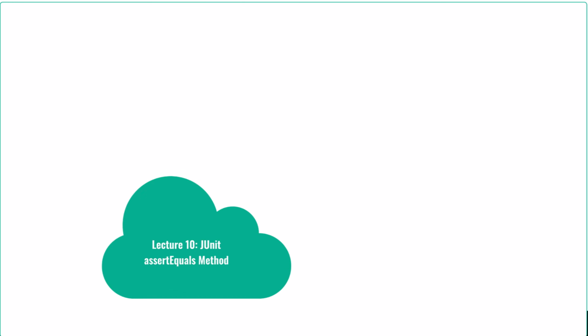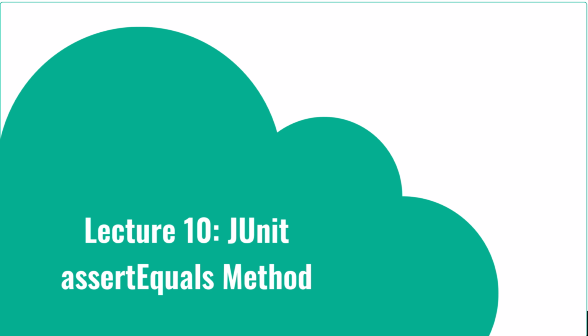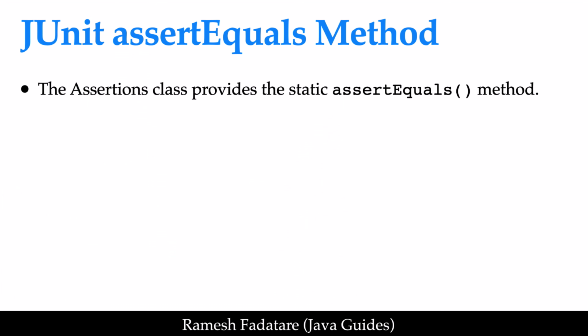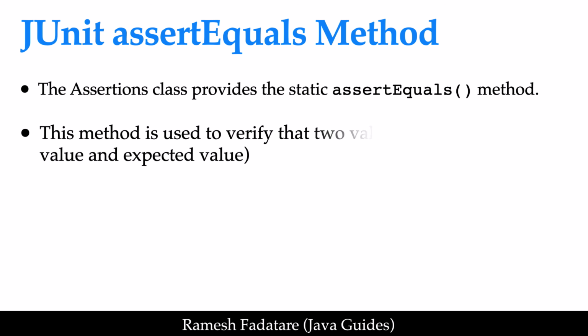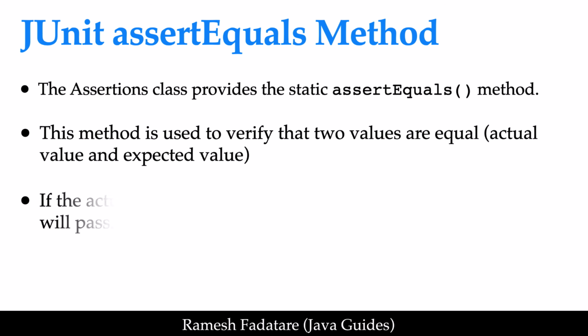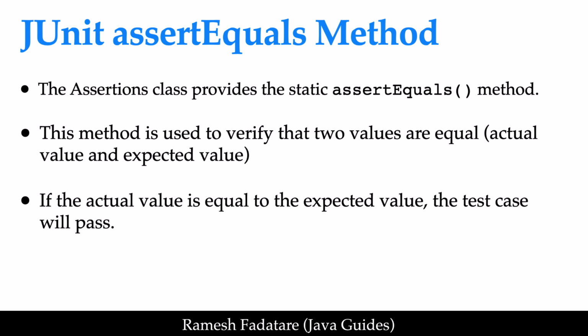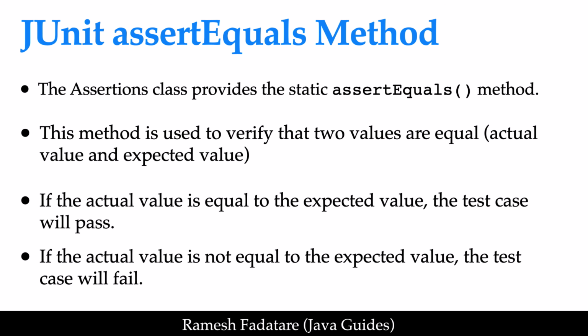Hi everyone, welcome back. In this lecture, we'll take a look at the assertEquals method. The Assertions class provides a static assertEquals method to verify that two values are equal. If you want to verify that the actual value is equal to the expected value, then you can go ahead and use the assertEquals method. If the actual value is equal to the expected value, the test case will pass. If the actual value is not equal to the expected value, the test case will fail. Alright, it's pretty simple.